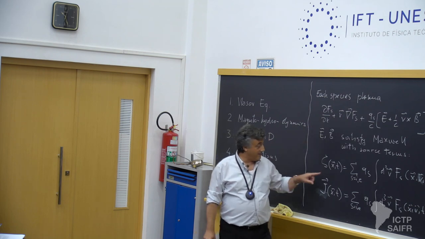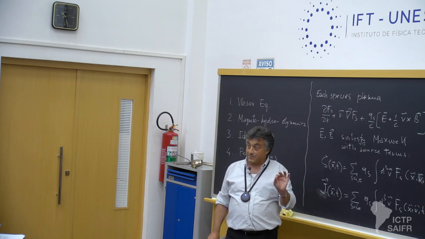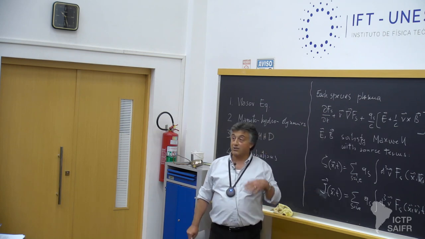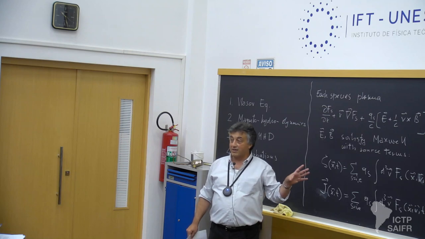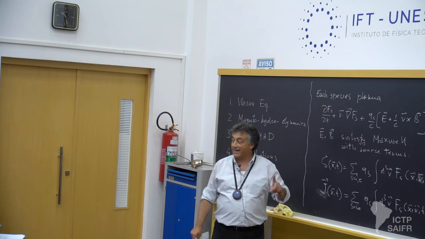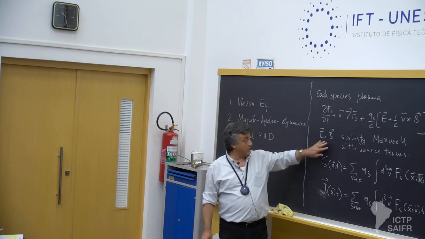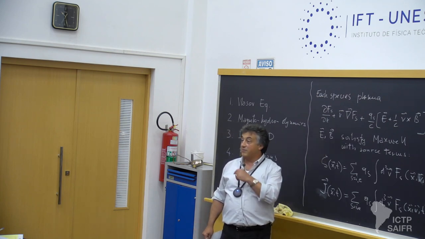But when I add the cosmic rays, you see that they also contribute to the charge and the current, provided I make sure that the source terms, zeta and J, take into account all the components. These equations describe whatever system you want. If I can put helium, I can put whatever I want, provided I know positrons, provided I know how to connect the source terms with the electromagnetic fields, this set of equations gives me the full story.